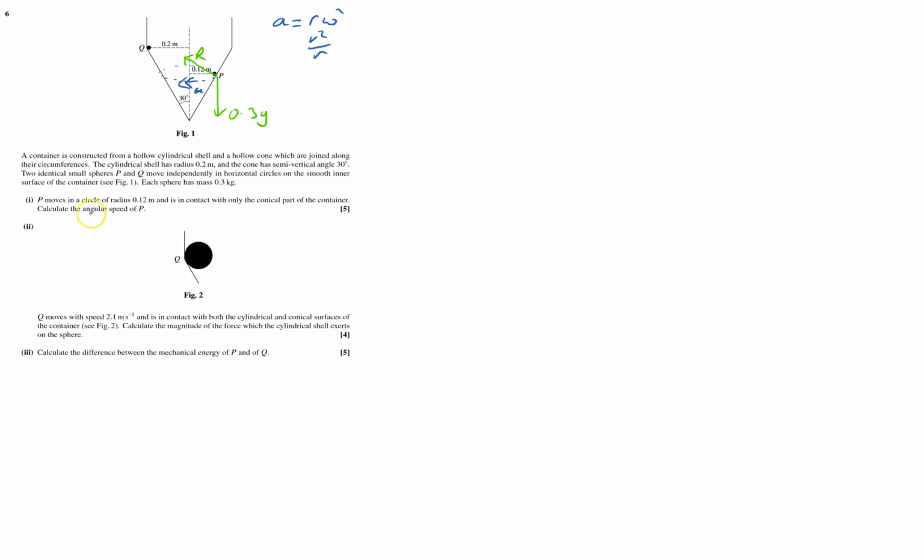And this first one is about the angular speed, so pretty obviously it's going to be a equals r omega squared. I want to get some angles in there, so that's 30, so is that here, and line straight up, that's 30, therefore this bit is 60. Okay, so it's a bit small. First off, I'm going to have to resolve upwards.